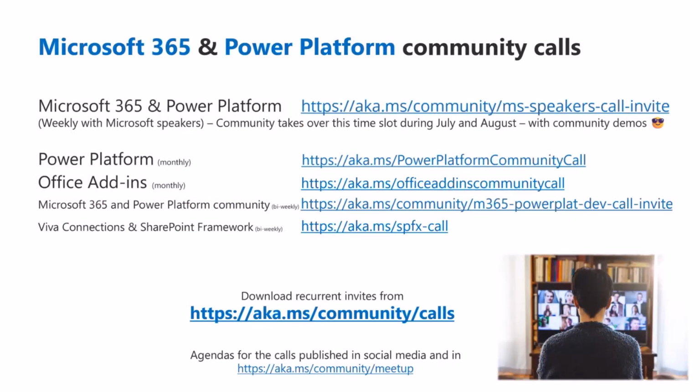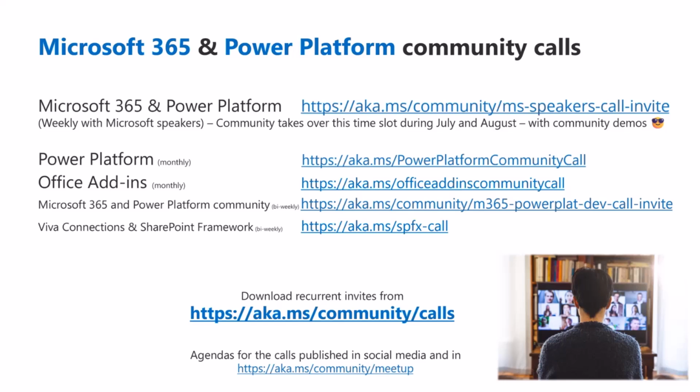We have the Office Admin monthly call, which is Microsoft demos, and then we have our 7 a.m. Thursday series, which is either the Microsoft 365 Power Platform or Viva Connections SharePoint Framework community call. Those are happening every single Thursday bi-weekly. So basically every single Thursday at 7 a.m. Pacific time, one of those calls is happening, and you can always download the recurring invites to your inbox.